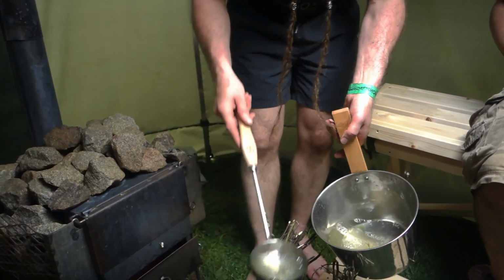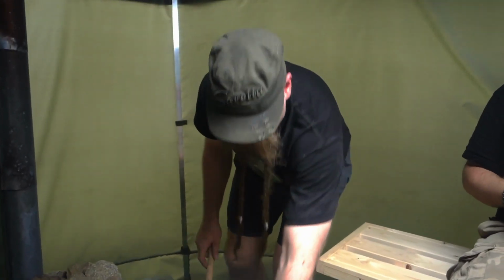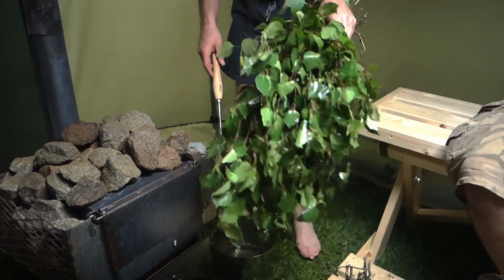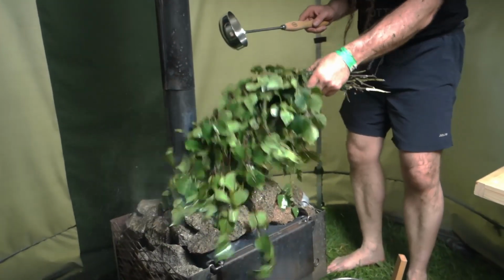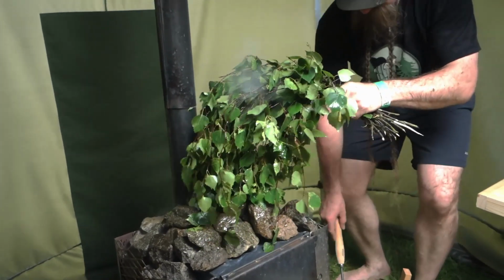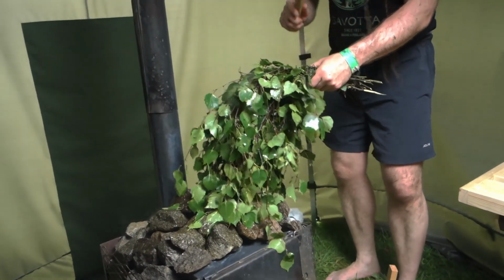We take some birch leaves, water here. And first we are going to warm up and wet our birch leaves and take the steam out of it. The steam is called löyly. Soon you can smell the birch leaves. Oh, that's a very nice smell. Can't smell it. Okay. It'll open up your lungs. Not yet, but it's soon. It's really sweet. No, I can't smell anything. Oh my, yeah. That just hit me in the face.